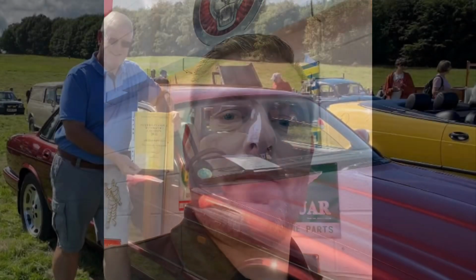Our cars, just going back to them again, are prepared to show winning standard. Every single one, regardless of how much they are, whether they're 6,000, 10,000, whatever. If you took one of our Jaguars to a Jaguar event, it should and will win the best in class, because the cars are prepared to such high standards mechanically and cosmetically.